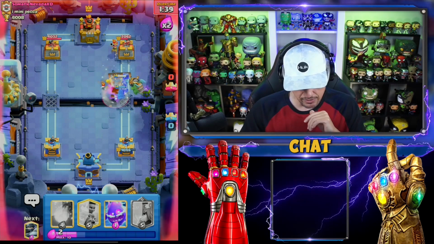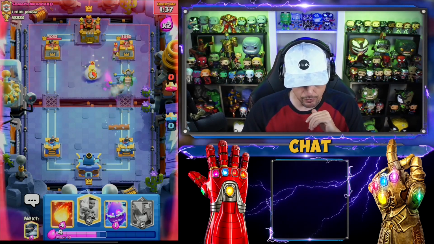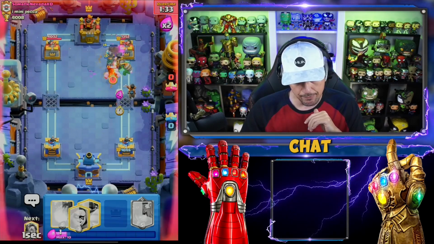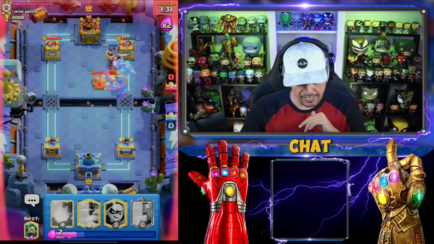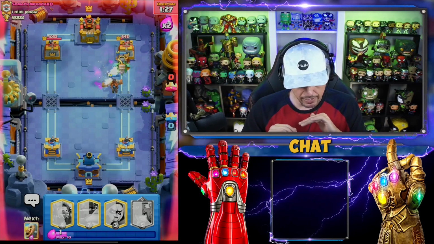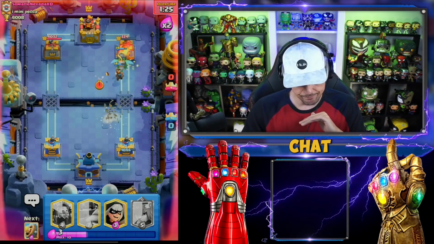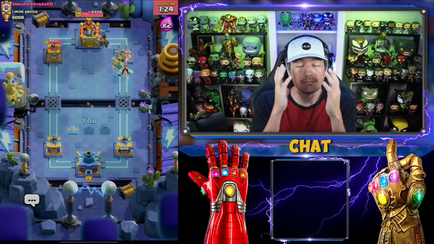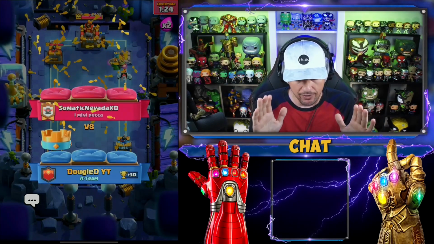Got some of the skeletons. I thought he might do that. All right, so we're going to go ahead and go in with the Ram Rider. He's going to continue to kite, but I think we got a Mega Knight on tower, guys. I will say, regardless of how this one shakes out, I did not play it well, but your boy's going to take it. I did not play that well.